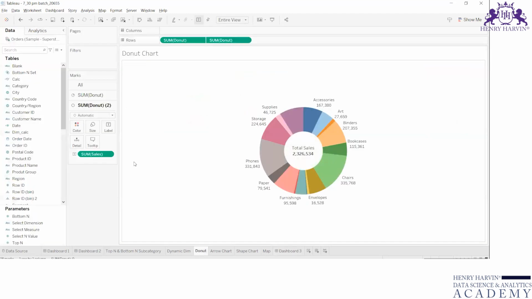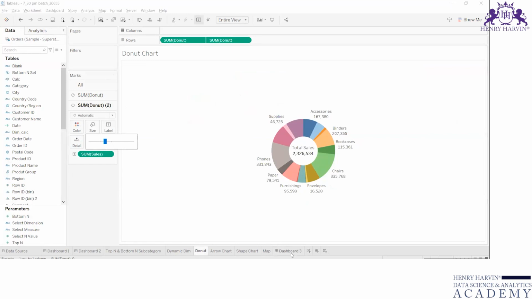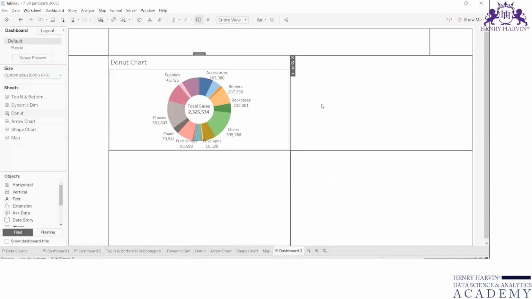Let me adjust the size because it is not fitting into my view. So I will also decrease the size. Now let's see. Now it is updated. Now you have to do all those formatting. See, we need to remove these lines. So you have to go to your view and remove the lines and everything. This I expect you to do at your end.